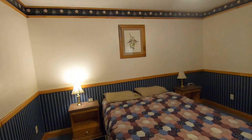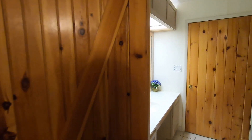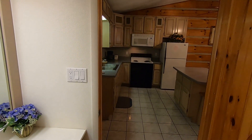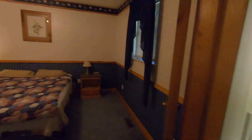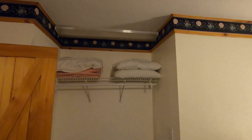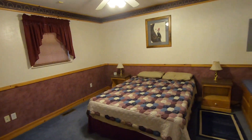The first bedroom is off to the right — it's a queen-size bed. The bed is not that comfy in this room. It does have its own bath with shower and a door that leads back into the kitchen, which is kind of an odd setup. They come stocked with pillows and comforters, and they have some extra pillows and blankets if you need them. There's a nice little suitcase rack in the corner.